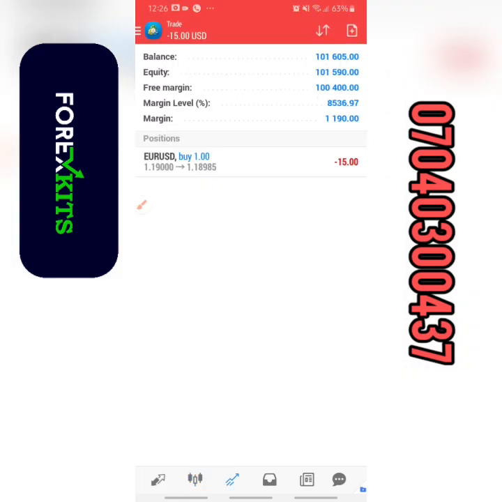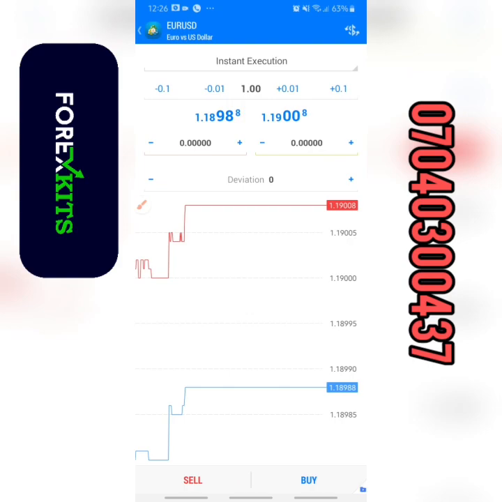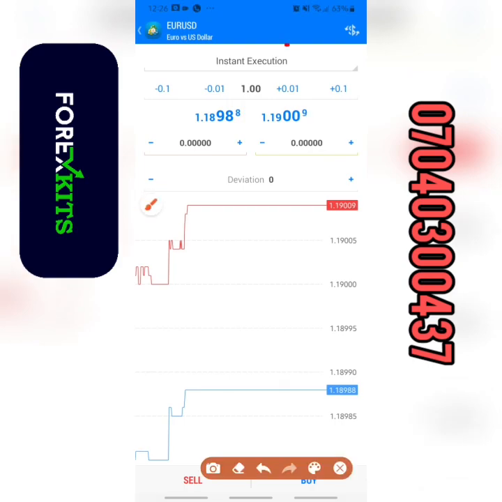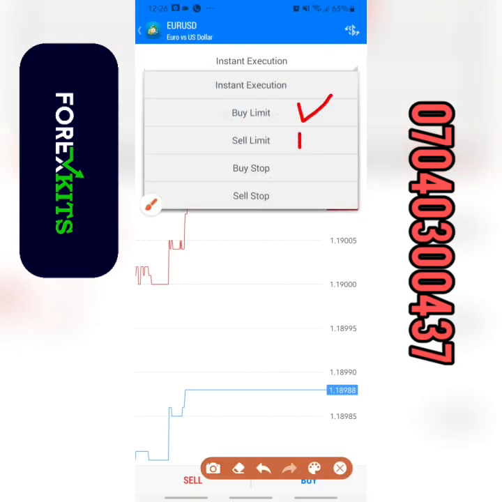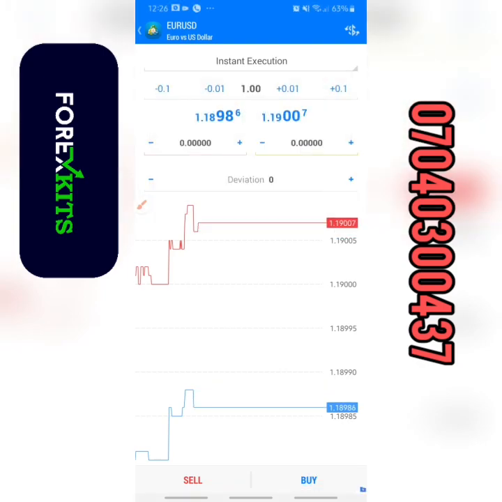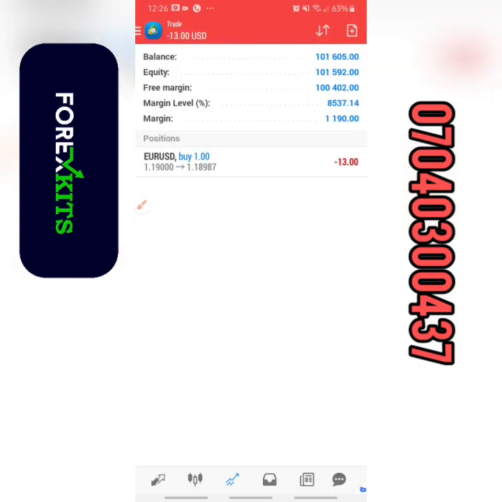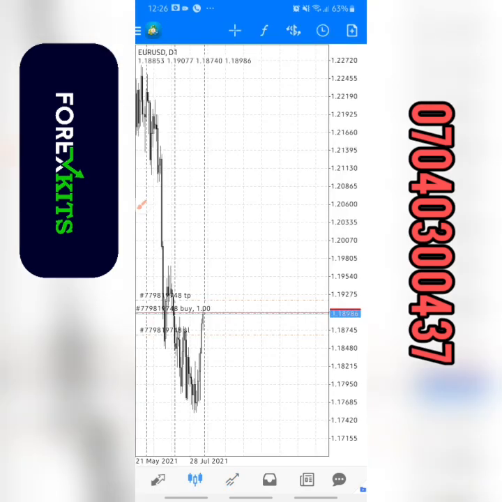Now that we've gotten that over with, let's go into the other market executions, the pending orders that we have. Once you click on this right here, there is a drop down button. Once you click on that, you notice that we have 4 of these pop up: buy stop, sell stop, sell limit, buy limit. So let's just go into that. We have a video that explains this really, but this is to show you guys how to do it on your MT4. So let's go on our chart.